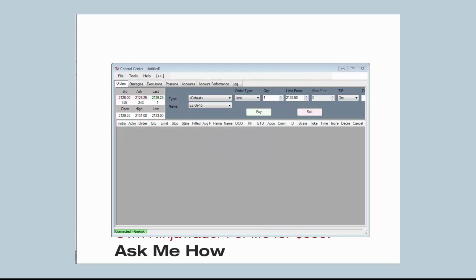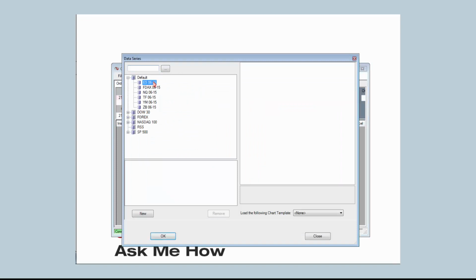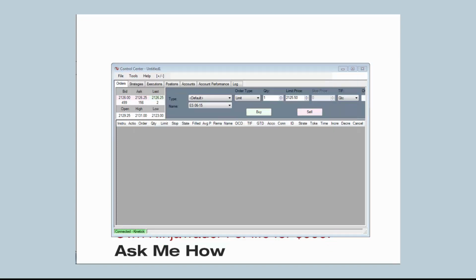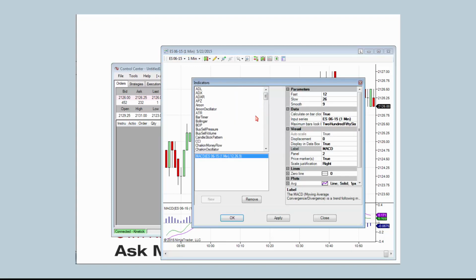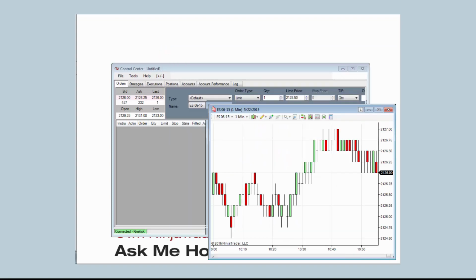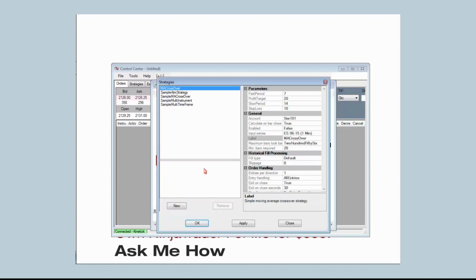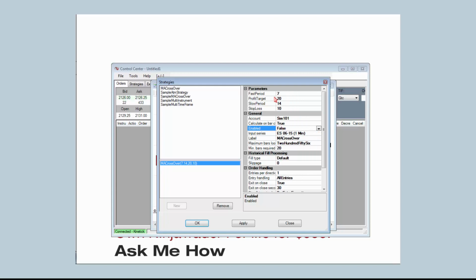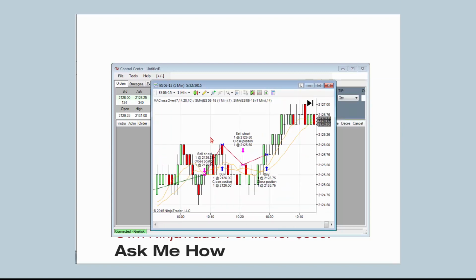All right. Last thing here, I just want to show you how we can enable this strategy that we've added. And we can do this from a chart, or we can do it from the strategies tab of the control center. I actually should have a chart open already. Let me bring that up. All right, so here's my chart. If I right click and go to strategies, you can see that there's an MA crossover in the list. I can click the new button. On the right here, I need to set enabled to true. And of course, you can change any of the parameters that you need to. And I'll click OK. If enabled is set to true, we'll see all of our historical trades here.